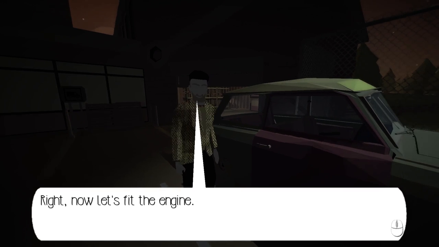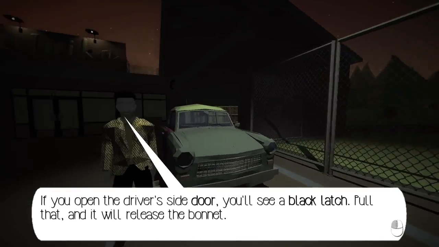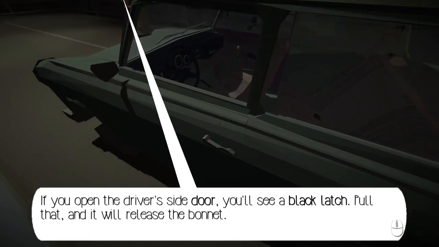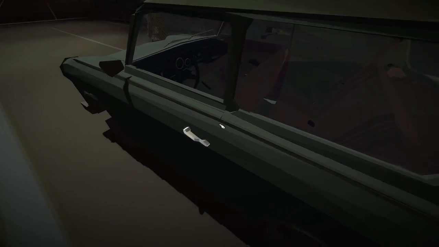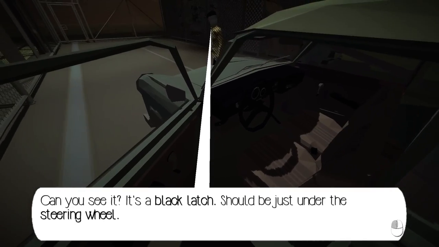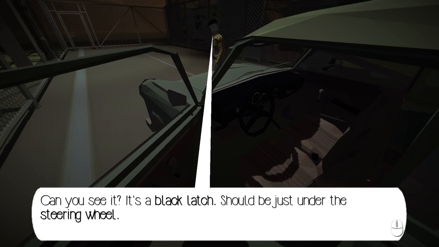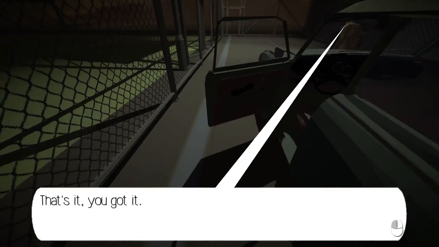Now, let's fit the engine. If you open the driver's side door, you'll see a black latch. Pull that, and it will release the bonnet. Over in Europe, they call it the bonnet. Over in Canada, or probably in the US as well, we call it the hood, right? But bonnet works. Can you see it? The black latch should be just under the steering wheel. So I think this is what he's talking about.